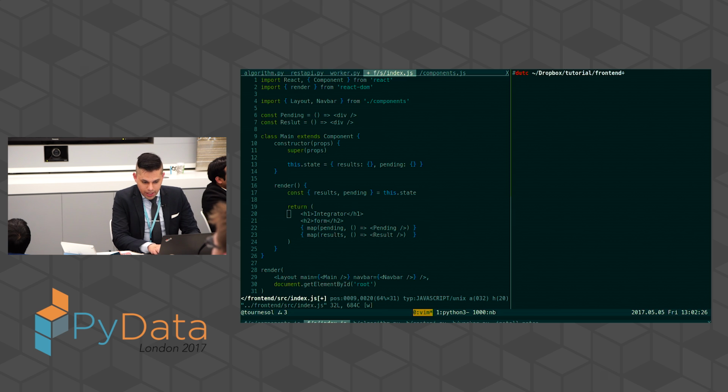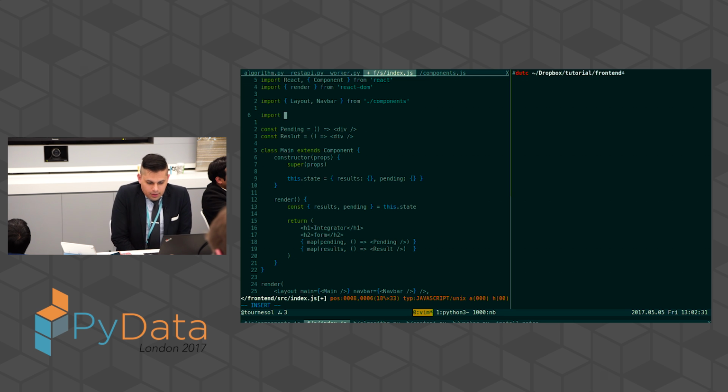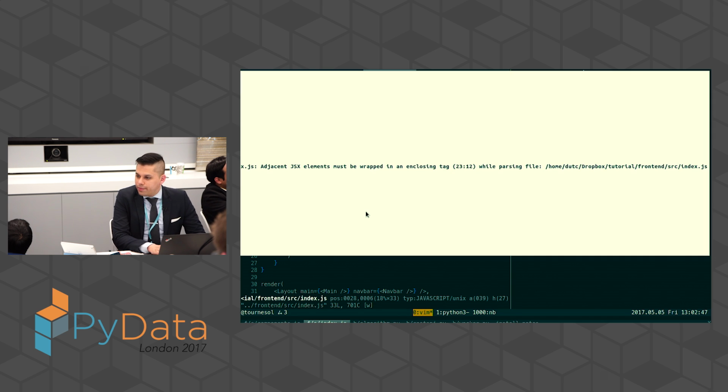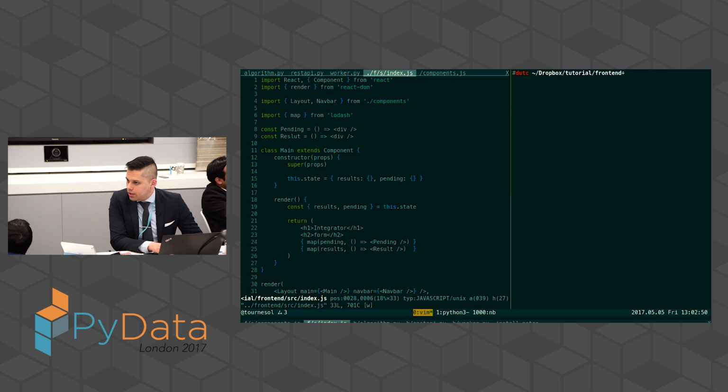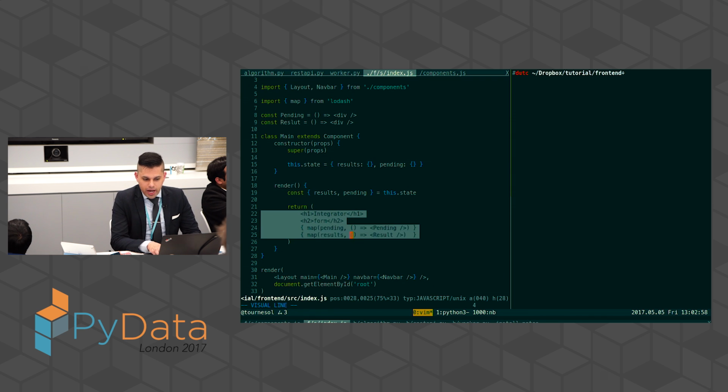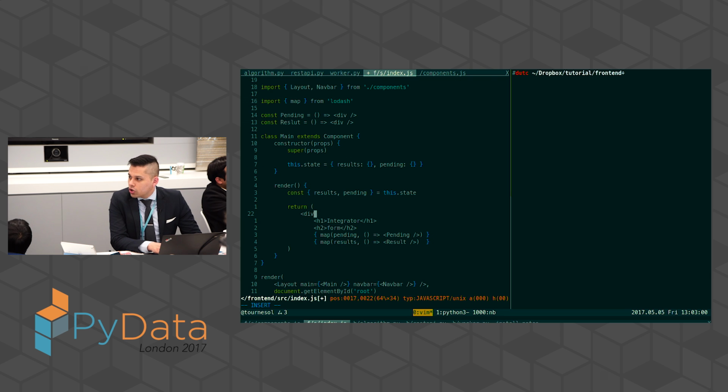JavaScript is a semi-functional language. One thing that's missing in JavaScript is that some of this stuff is kind of hidden on the built-in objects. And so there's a library that I would really encourage you to use that will make your life much easier. It's called Lodash. It gives you the ability to do many of the operations you take for granted in the Python standard library: map, filter, sorted, enumerate. It gives you that back. What you get used to when you're writing Python code using the built-ins, you don't have in JavaScript, but Lodash gives it back to you. There's another similar one called underscore that gives you a lot of these helper functions.